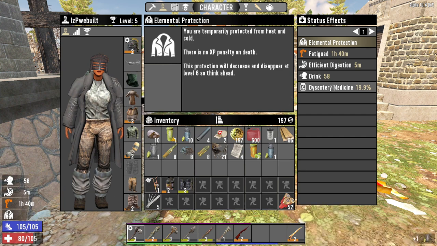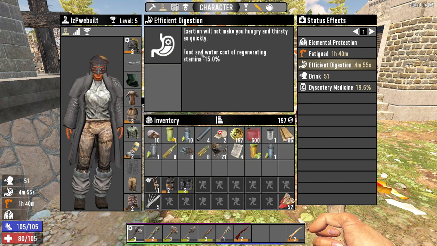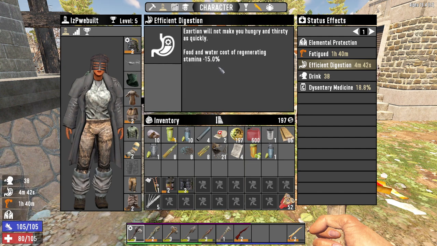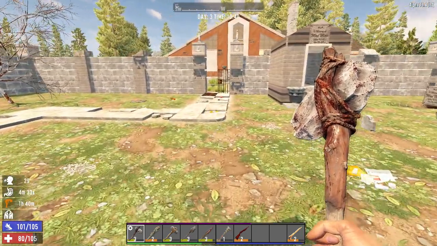If we come over to the character menu and look for efficient digestion, you'll see that food and water cost of regenerating stamina is negative 15%. So basically, whenever you use stamina in this game, you use food and water. This reduces the amount of food and water you use when the stamina is regenerating by 15%. Basically meaning that your hunger and water degrade 15% slower, for all intents and purposes. So let's go.